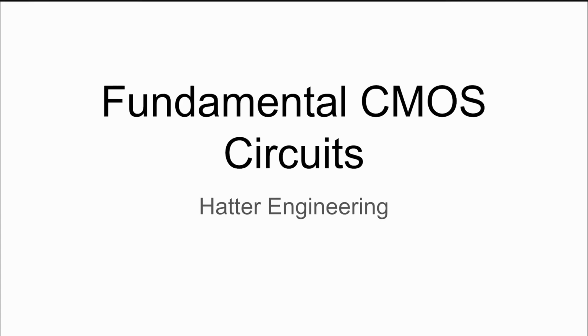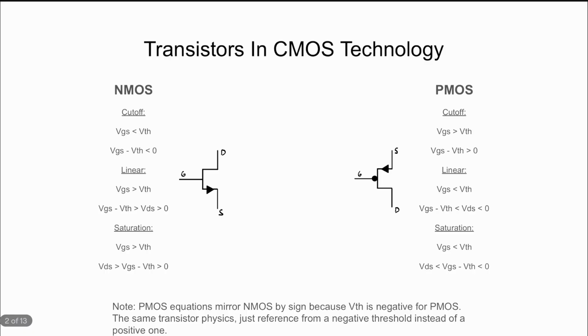Hello everyone, welcome back. In today's video, we're going to be covering the fundamentals of CMOS circuits and CMOS logic. If you ever wondered how a chip actually decides whether or not it's going to output a logic 1 or logic 0 at the transistor level, we will be covering that in depth in today's video. We'll start with the transistor equations themselves, build up to the basic logic gates, and by the end you'll understand not just what a NAND or XOR gate does, but why it is built the way it is.